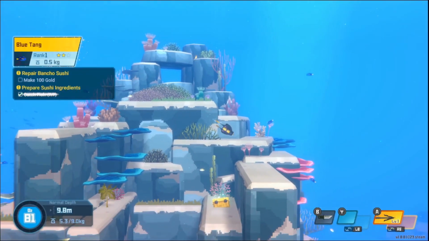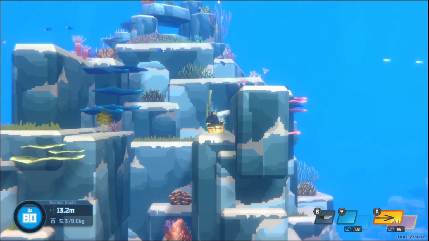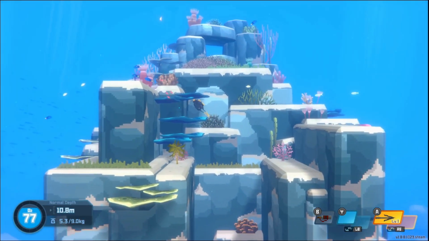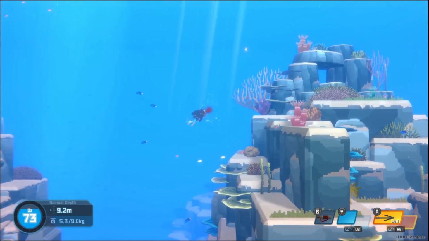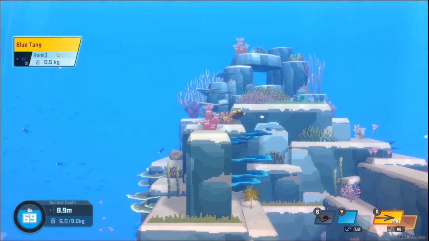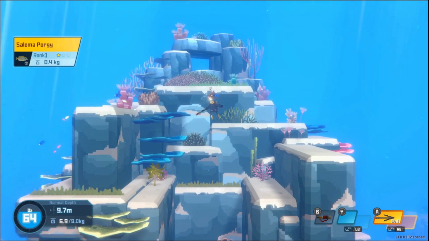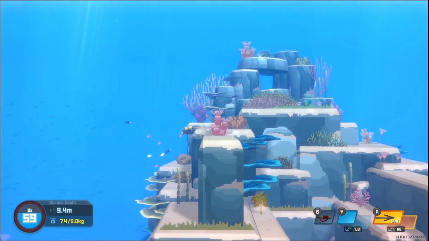There we go. All right. We're diving. We're diving. We're conniving. What's this? Whoa. Did I even get close enough to them? Oh, that's way easier. A blue tank. Bonk. Bonk. Bonk. Okay, we're gaming now. Gaming.